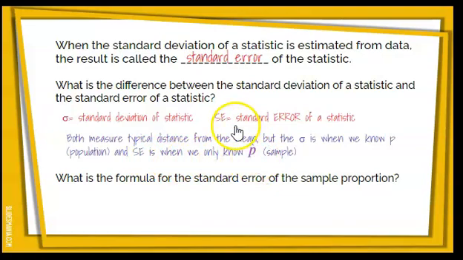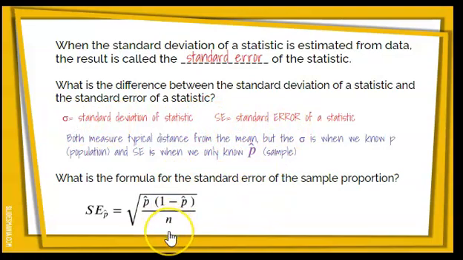Okay? So when you're doing a confidence interval, we have to depend on the standard error. We don't really know sigma because we don't know the parameter p. They kind of go hand in hand. So if I don't know sigma, my next best option is the standard error. So what's the formula? Well, the formula for standard error looks a lot like the formula for standard deviation. Instead of using p, we use p hat. So same song, second verse. We don't know p. That's what we're trying to estimate. So we only have the proportion from our sample. That's the only thing we can use to be our best guess on standard error.